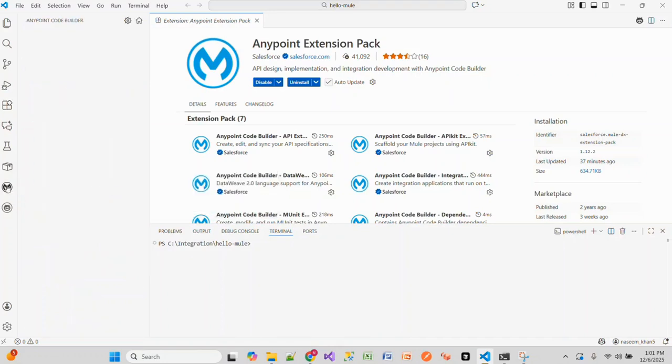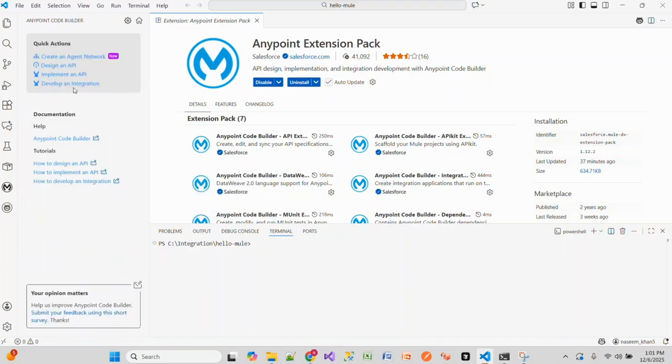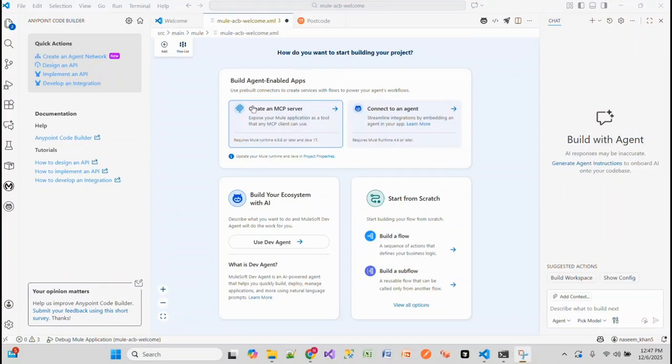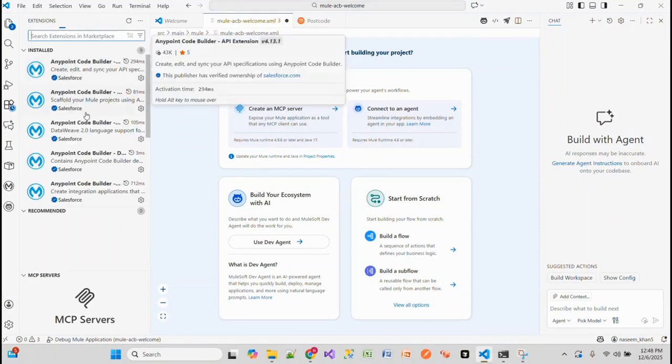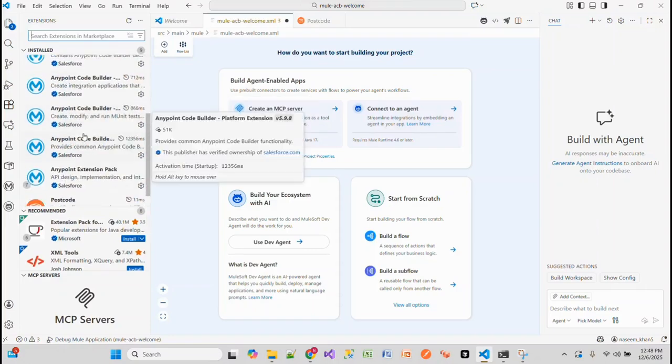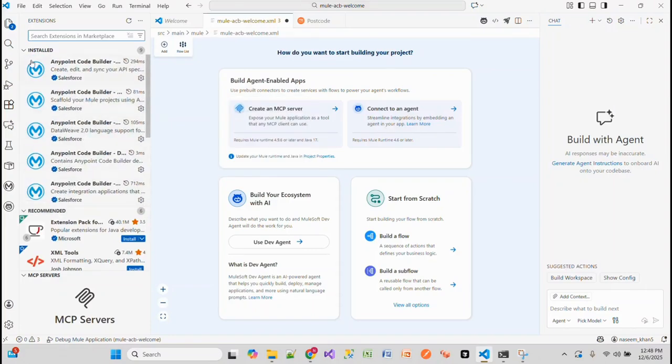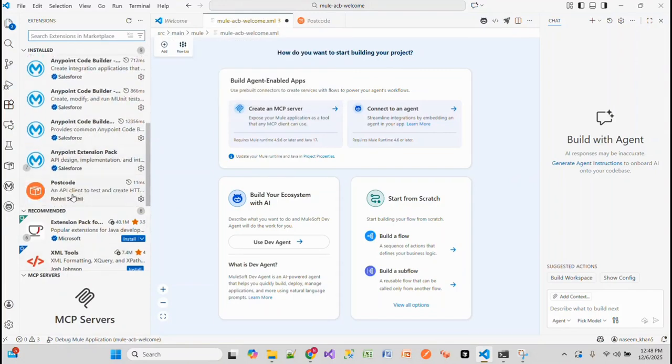Once we install this Anypoint Code Builder pack from the extension, all seven dependencies will get installed, and I have installed Postcode as well to test my code.